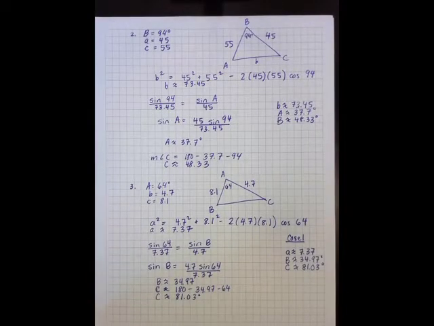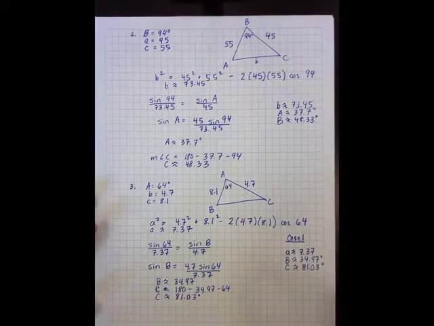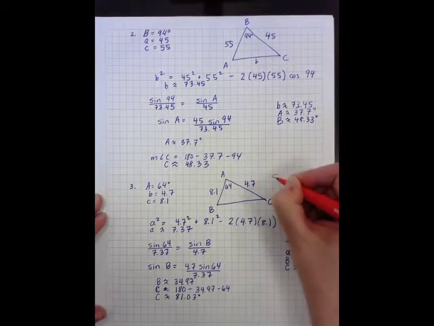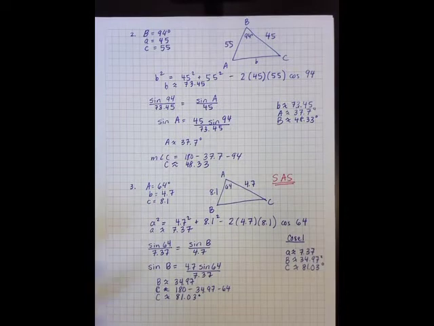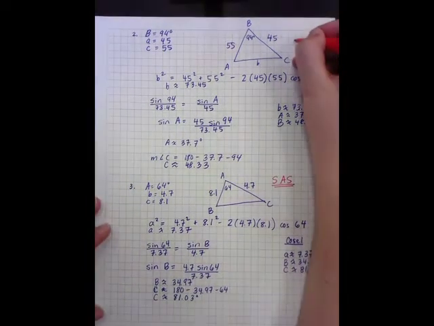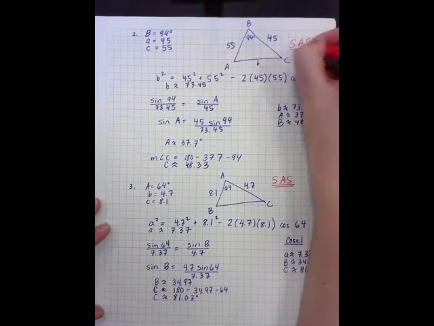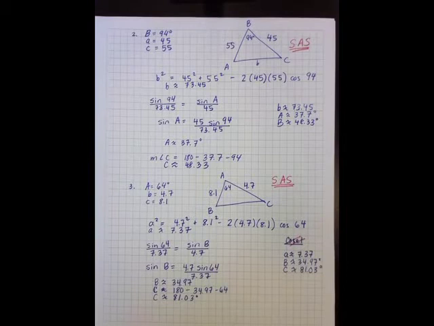Okay, so a second after turning off the recorder, I realized exactly what my mistake was. That mistake is that it's not about the acute or the obtuse angle that I'm given. It's actually about the fact that here I'm given a side angle side, which we know from our triangle congruent shortcuts is a triangle congruent shortcut. And that's the same thing I'm given in number 2, side angle side. And so it actually turns out that there is only one answer for both of these cases.